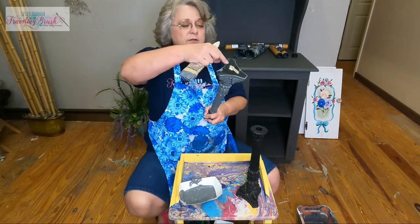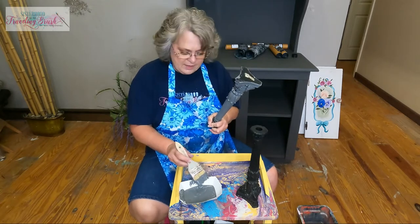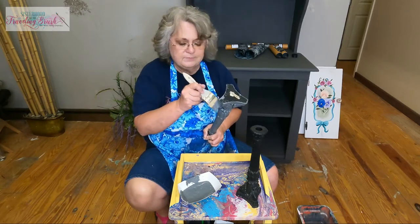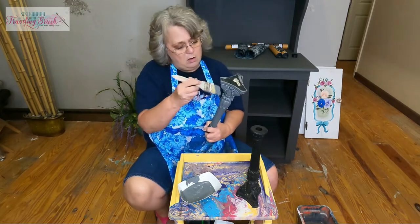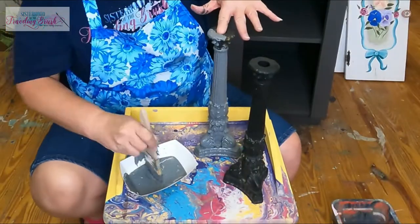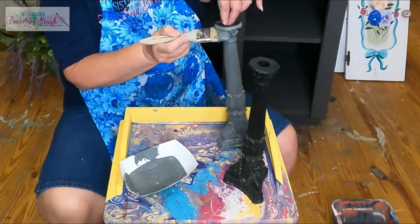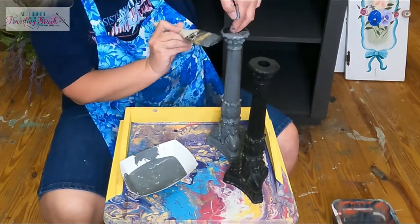Turn this over, because a lot of times, and this is a good tip too, you can't see from the upside down, and then you're done and you think, oh, that looks so great, and you pick it up to move it, and underneath the drawers and underneath the doors and all those other underneath areas still have the old color, and you didn't know. You thought you were done and you weren't done at all. Don't ask me how I know. Making sure there's no drips or anything, because I am laying this on pretty thick.